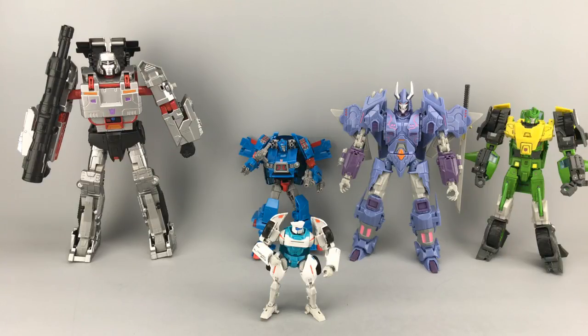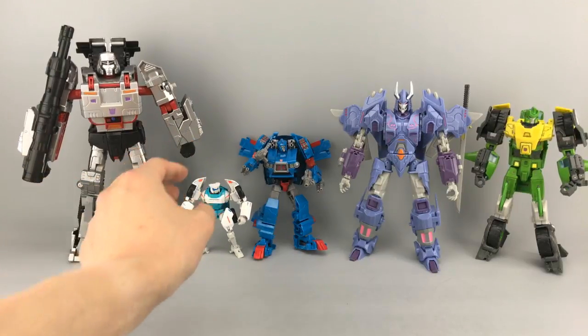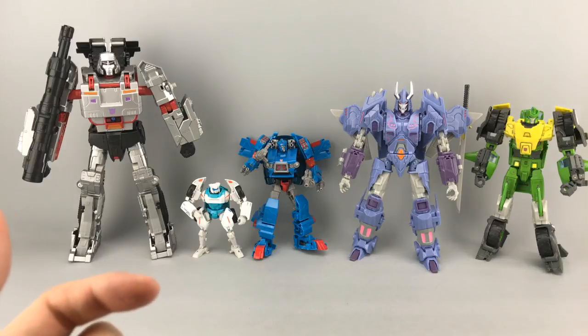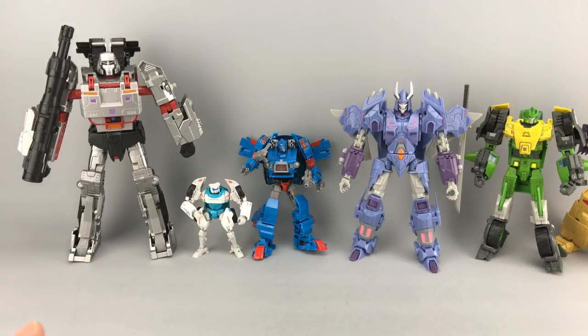As far as the MMC stuff, Carnifex is probably my favorite. It was definitely my favorite MMC release of the year. It might be my favorite third-party release of last year. Coulter was really fun and looked really good, but there wasn't anything amazing about it in terms of transformation. It's pretty straightforward. So I can't give that ultimately high praise as a Transformer figure, but I think it's a really well done figure, especially for the people who really want a DJD.